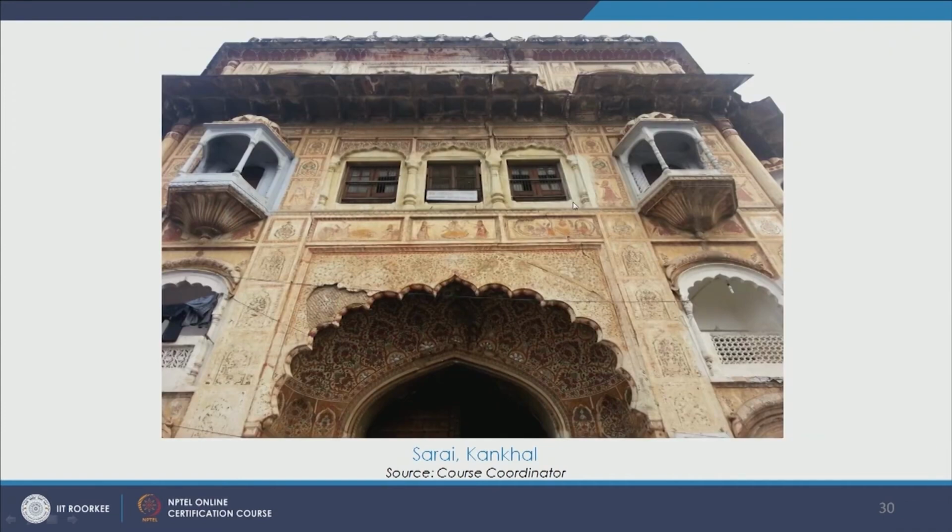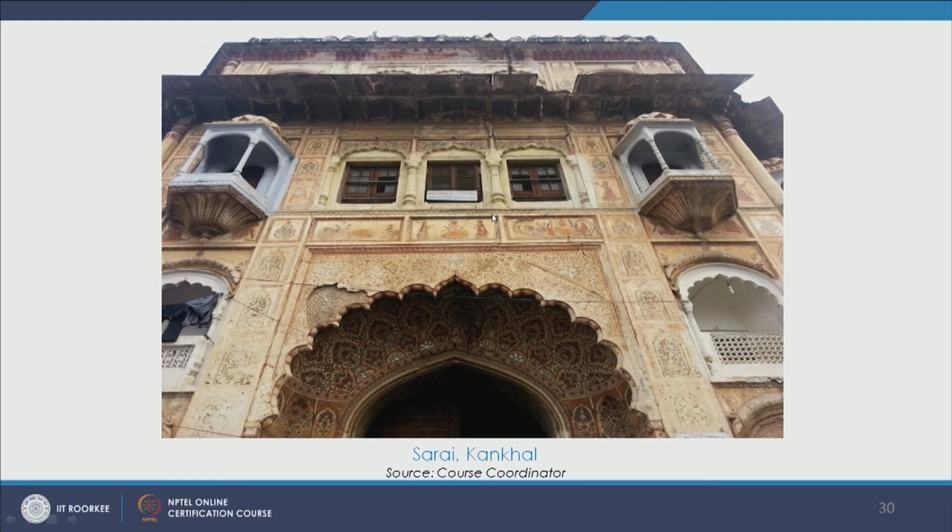This is another sarai or the travelers inn, which is situated in Kankhal. Again it's near Haridwar. And here also we see these distinct characteristics of old Havelis. We see these jharokas, and we see these beautiful frescoes, and all the work over here is done in bricks, and then there is this lime plaster on it. So this is quite old, and a lot of it is still in good condition, but few parts need some restoration and some finishing work. So this is a very interesting sarai.